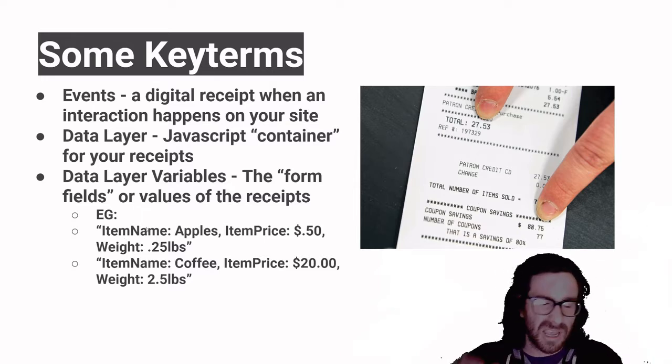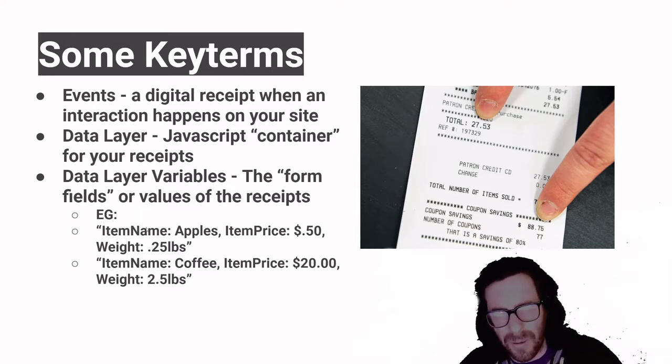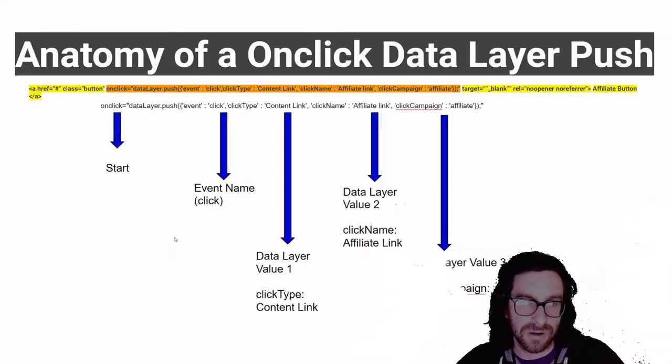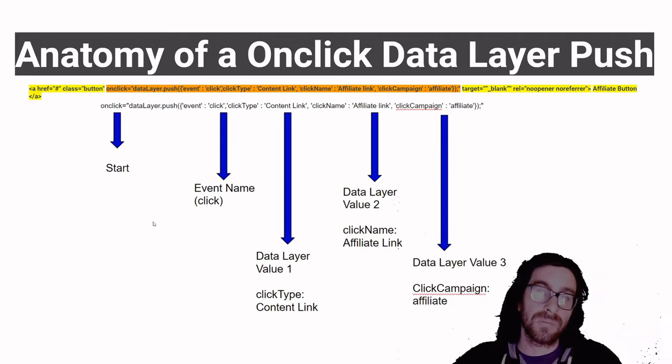But anyways, this is to get you thinking about how the data layer responds to receipts, or how data layer variables work with the data layer. Again, just to reiterate, you've got your data layer. It could be storing a bunch of receipts, and all these variables are going to have the properties of the items that are shared.